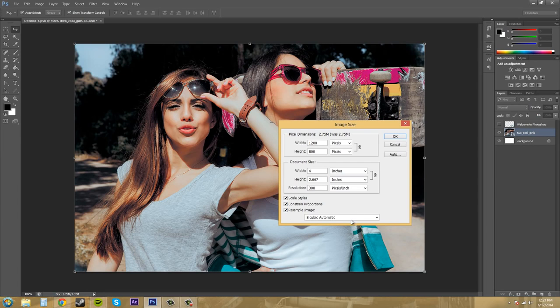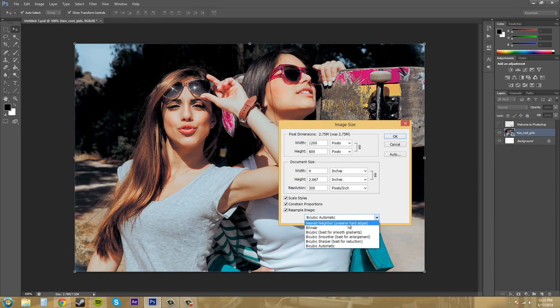Now, Bicubic Automatic is the new one in Photoshop CS6, and it's the default. It's the best one for most things that you use, and it gives you high quality.